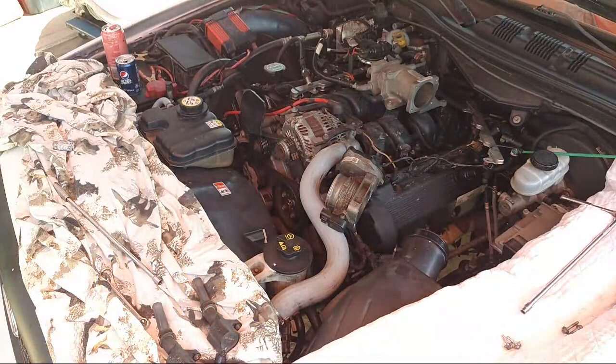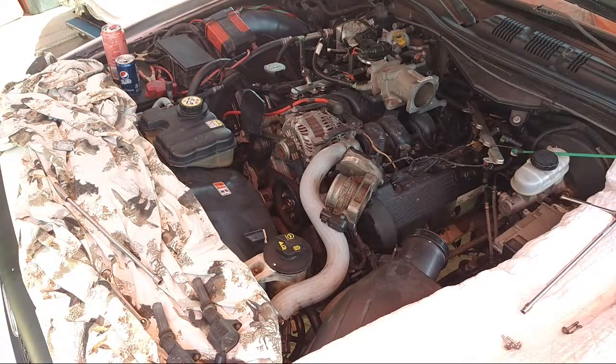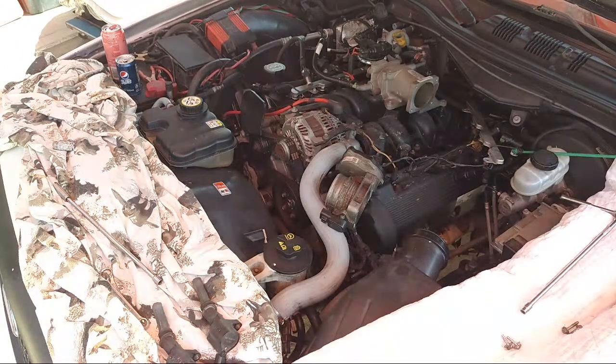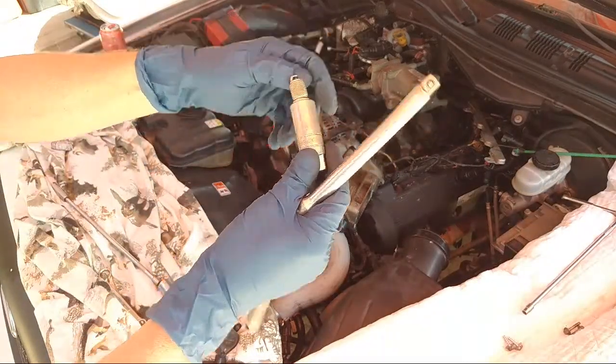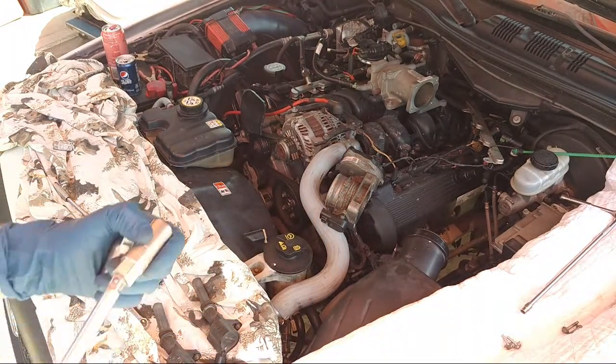That's all we need right there. That's good because you don't want any debris that's around the spark plugs. You don't want that falling into the cylinder, because once I take the spark plug out, that's straight into the cylinder. So let's get our spark plug socket out. Let's see what we got. Which one do we need today? Okay, we're looking at the small one right here. Boom. Which would be the 5/8, I believe. Yeah, so the standard 5/8. Good to go.